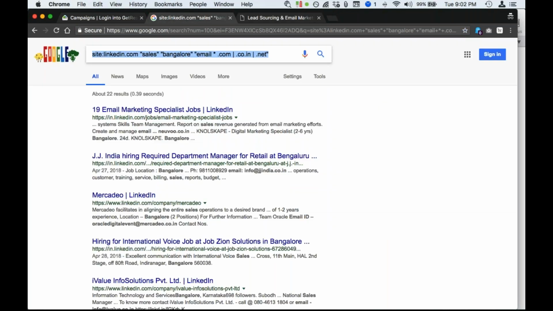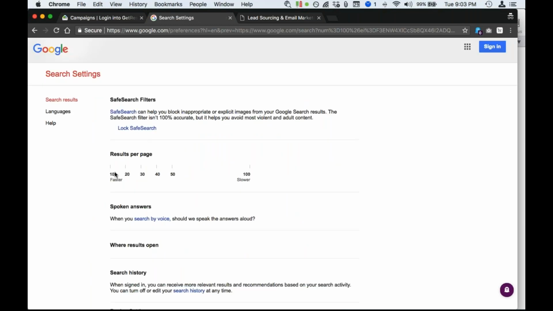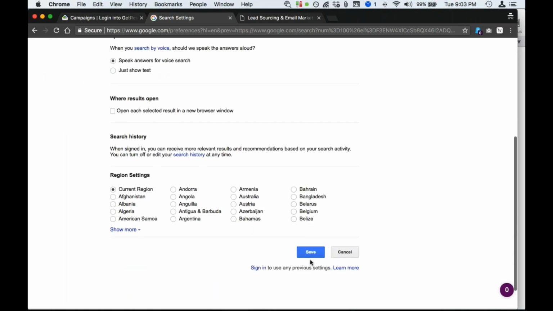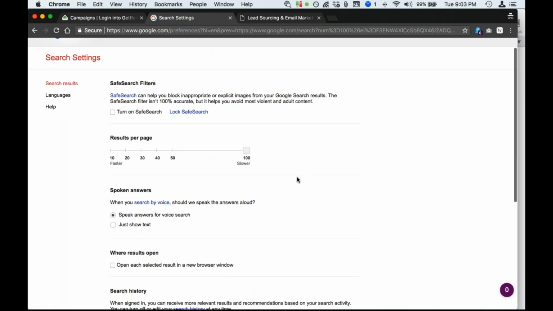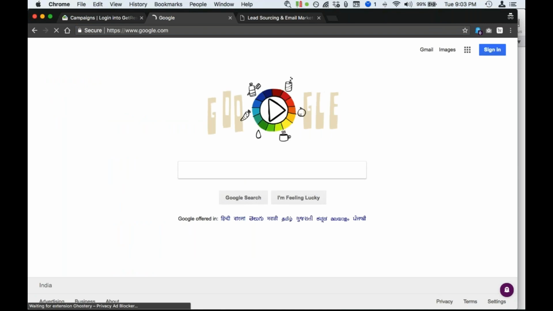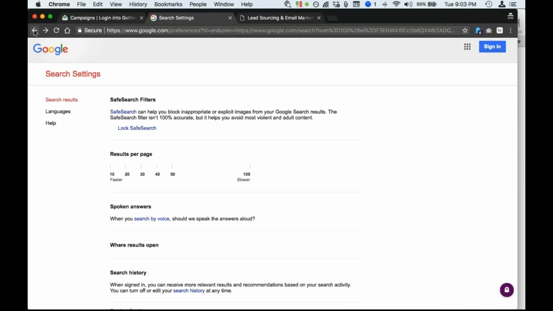Kunjil, please do this. On the search engine, click the button settings. Click the button search settings. And you will find the slider. Move the slider from 10. It's in 100 now. I don't want to change them because it will ask me to pass the test again. Move the slider from 10 to 100. Click the button save. By default, you'll get 100 results on the first page, and then your numbers will start looking a little better. Okay, great. So I hopefully will go back to 100 results.